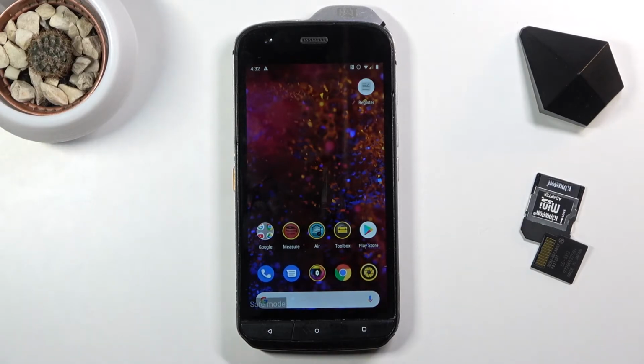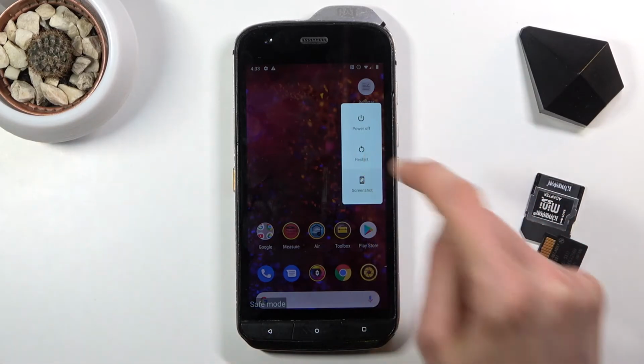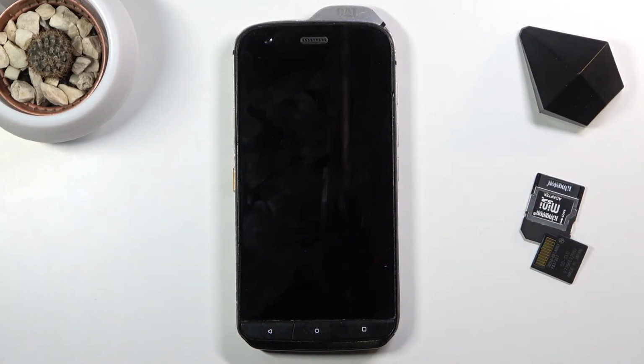Now in this mode only the essential apps are working. Anything that I have downloaded from Play Store will be disabled from starting up, so you can troubleshoot your device from here. And once you're done with this mode, all you need to do is hold the power key once more and simply select restart to get back to the normal mode.